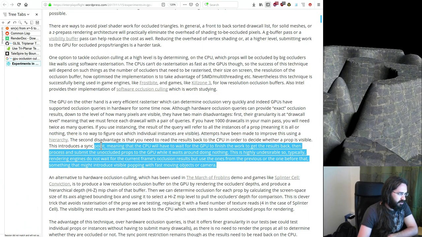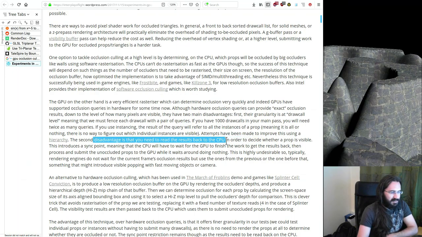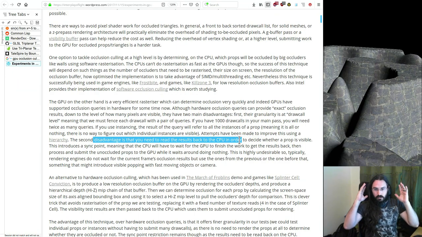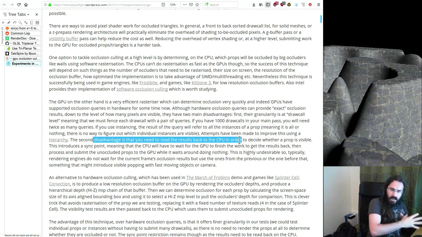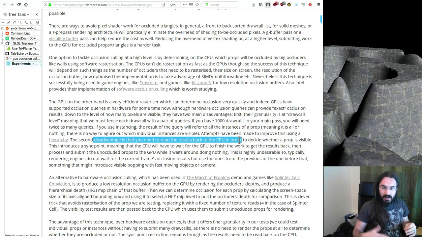So the second disadvantage is you need to read the results back to the CPU. So let's imagine we do this really cool thing on the GPU, which works out what objects are occluded. It's like we give in 100,000 things that we want to draw, and it tells us that only 2,000 things are actually visible. Everything else is hidden by some wall and stuff like this. Great. Now it's got to pass those 2,000 things back to the CPU so we can make a draw call saying, hey, go draw these 2,000 things. Feels a bit wasteful. If we already have the information on the GPU, let's shove it in a buffer somewhere and then say, hey, just use that. Use that thing we've already set up.